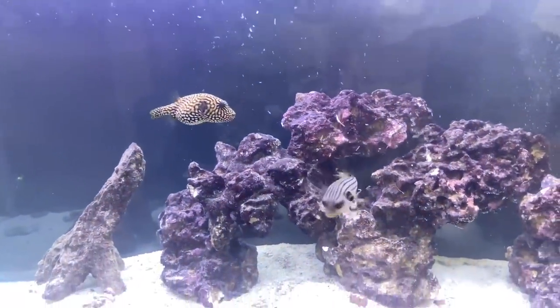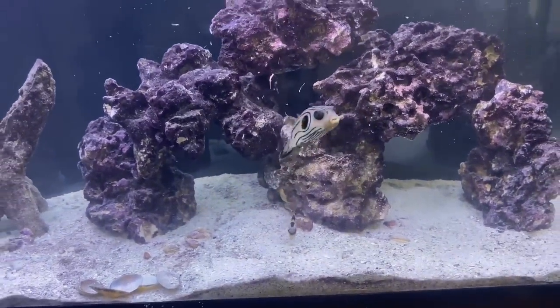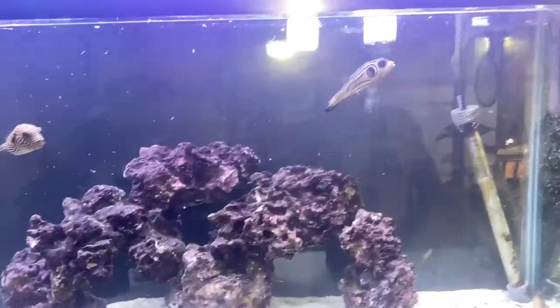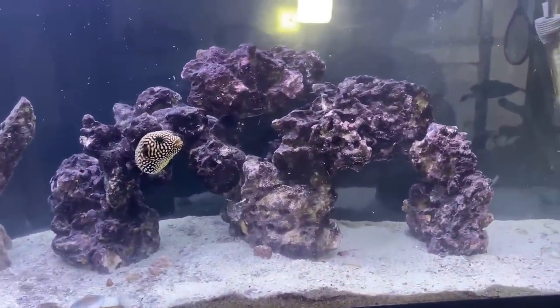Look at them. Beautiful. There go the Titan trigger. Come out for food, don't you? All right, let's go ahead and put some more in there because it looks like they almost got it all knocked down. But like I said, that little trigger fish is small.